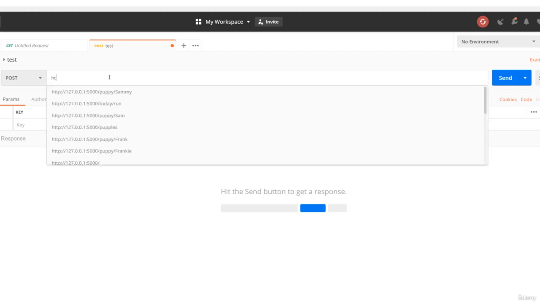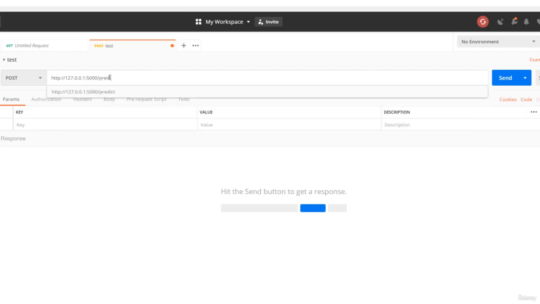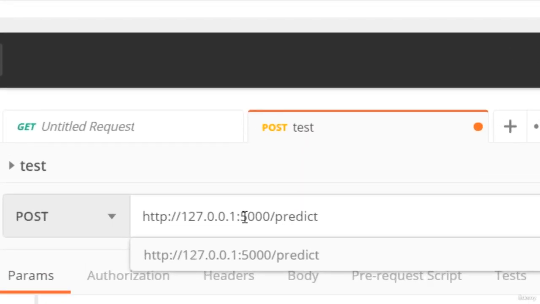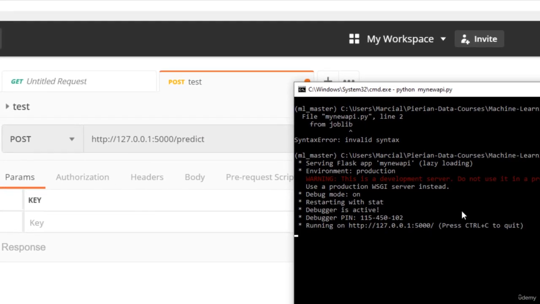And recall the URL was simply http://127.0.0.1 and it should be 5000/predict. If you provided a different port, or if you ran multiple Flask applications, you may have seen a different number instead of 5000. But if you've been following along with us exactly, it should be this URL. This is the same URL that it's showing over here, right here on HTTP 127.0.0.1:5000, that essentially needs to match.